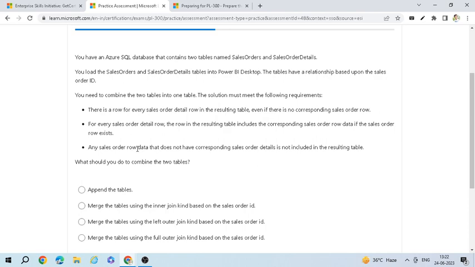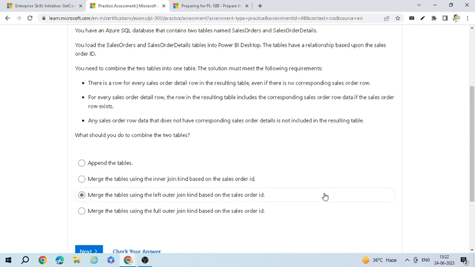Any sales order row that does not have a corresponding sales order detail is not included in the resulting table. What should you do? Combine the two tables.